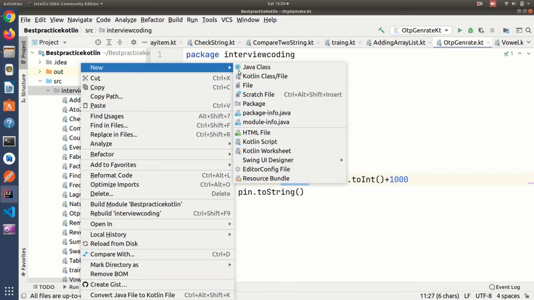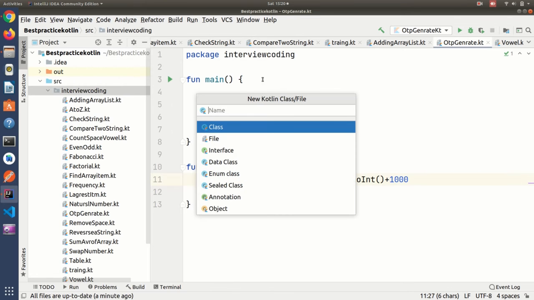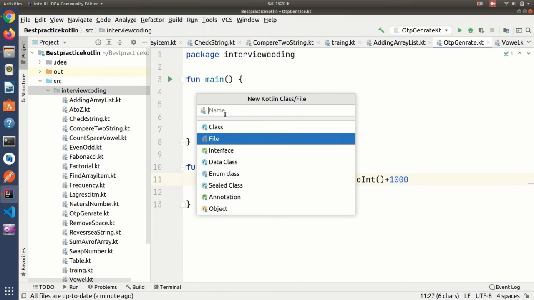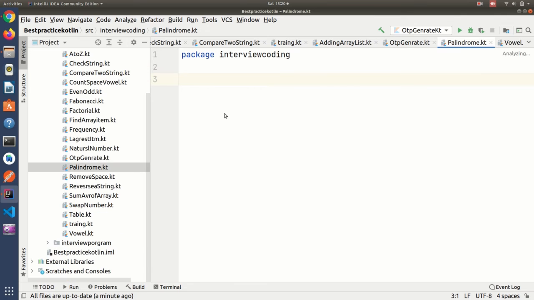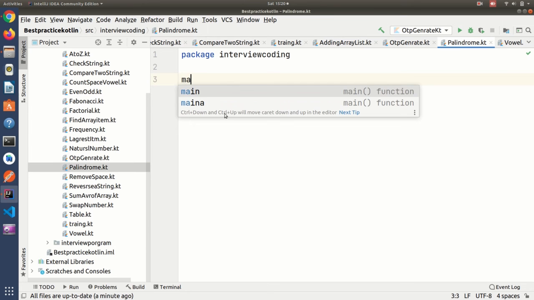So one more program we are going to create here, that is how to check whether a string is a palindrome or not. For that I'm going to create the main function.